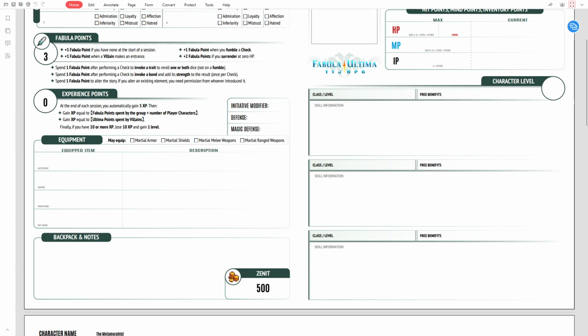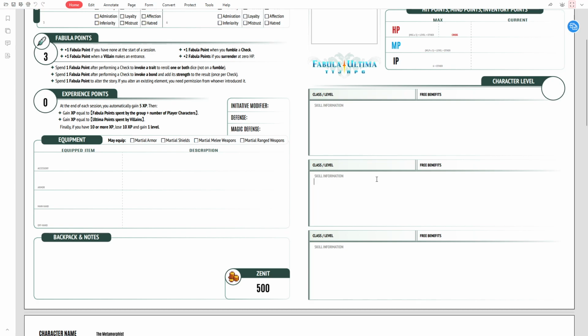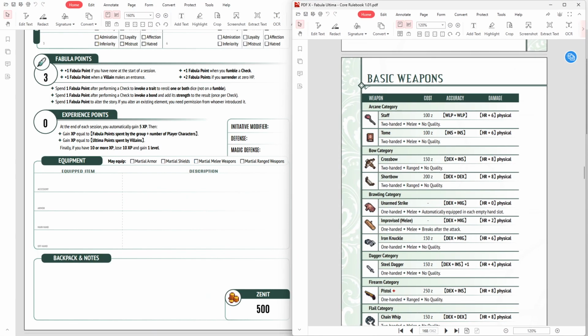So let's have a look at the main sheet. Why can't I? For some reason, it's not letting me. Huh. Okay, I can't for some reason move everything over.